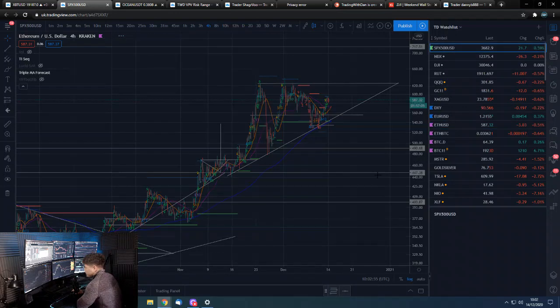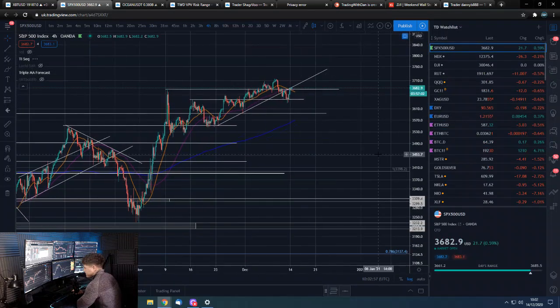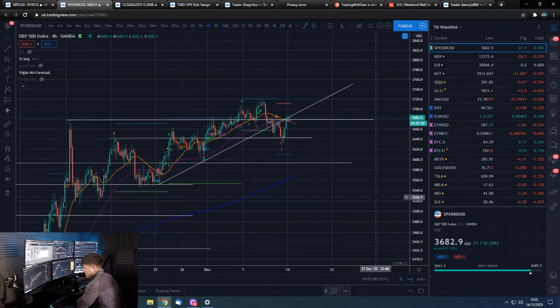So stock futures, how are they looking this fine Monday morning? Looking to retake this level, and then onwards and upwards you would expect. We did already break and backtest this trend line, so this is not necessarily a backtest, it's a regain of this horizontal, so I would expect this to be able to break through.